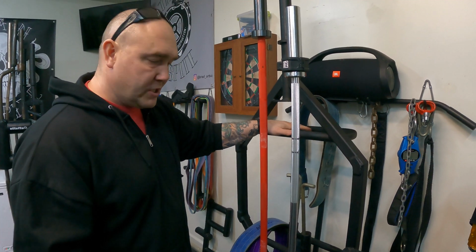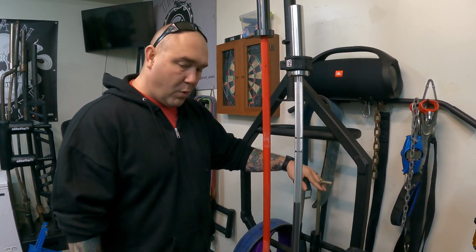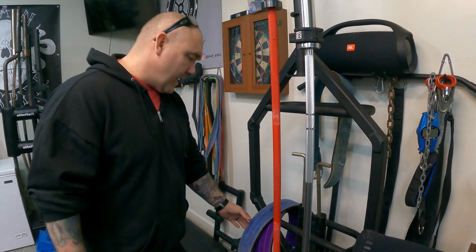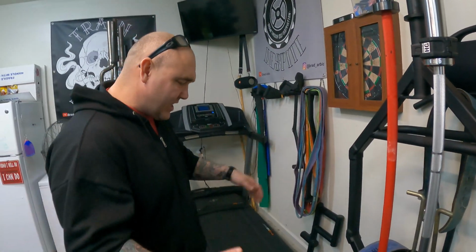So this adds a lot of versatility to the crew. Back here, just as kind of a holder, I have some more safety pins that go into the squat rack. And then I just kind of hang up some belts and stuff here. Everything kind of has to have multi-purpose and things stacked on it.